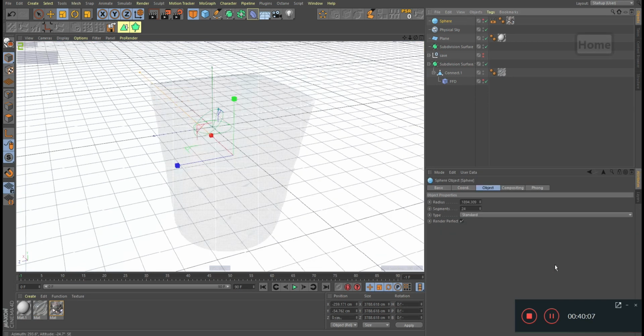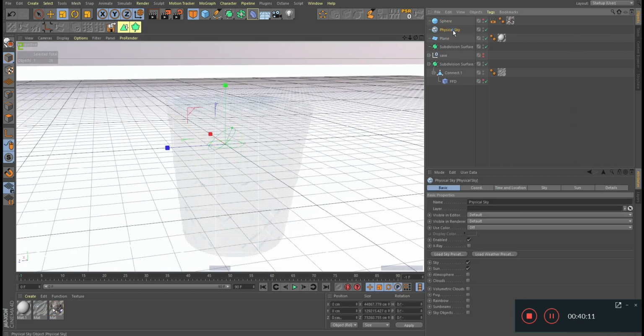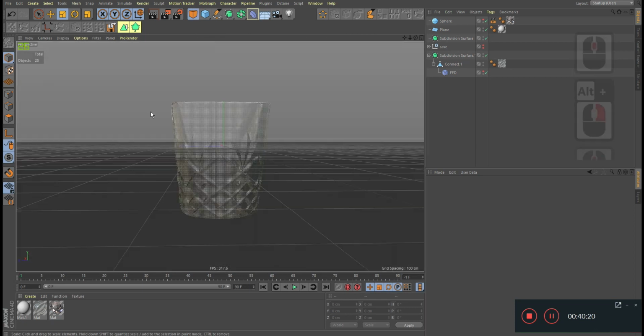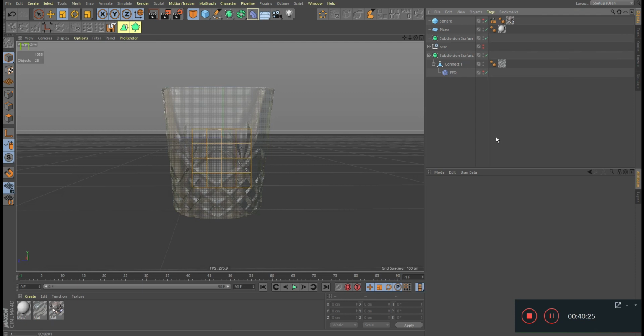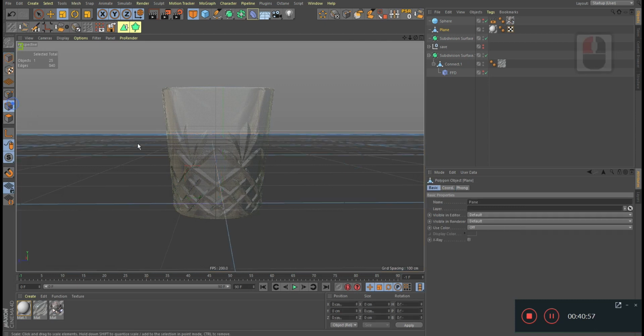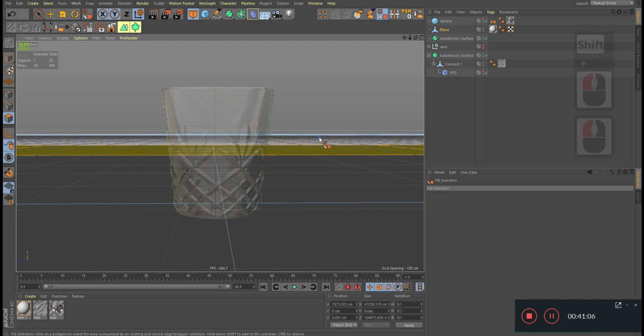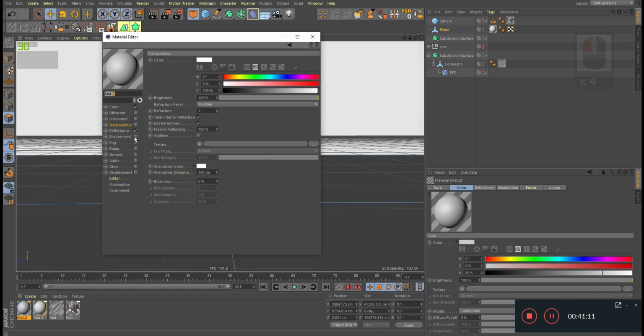Yeah, so let's start by removing the physical sky. Okay, let's get that angle that was in our reference image. Okay, so it's already starting to look way better. Let's add a background. So I'm gonna go like here. I'm gonna select the fill tool, just extrude it up. Let's add like this black, no specular background. Okay.